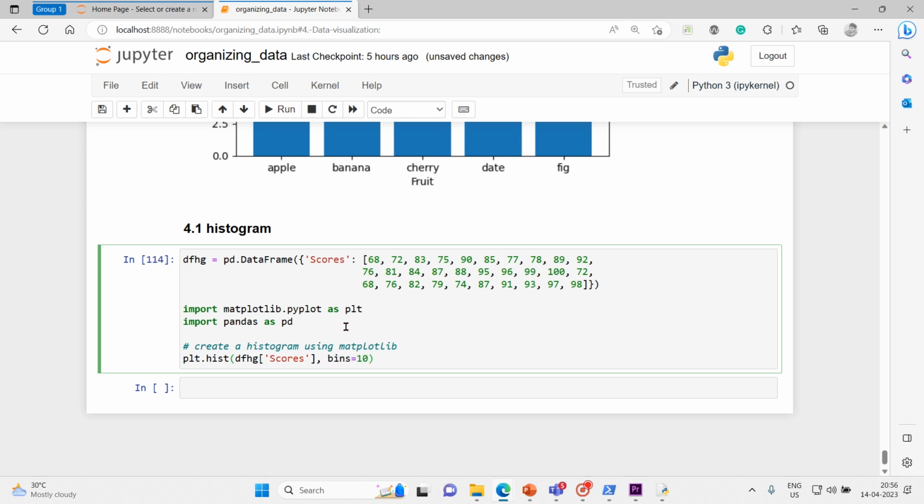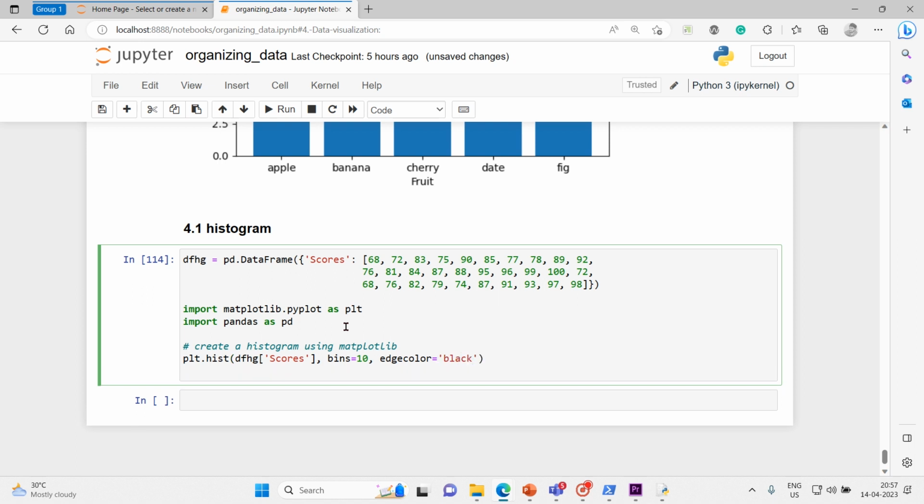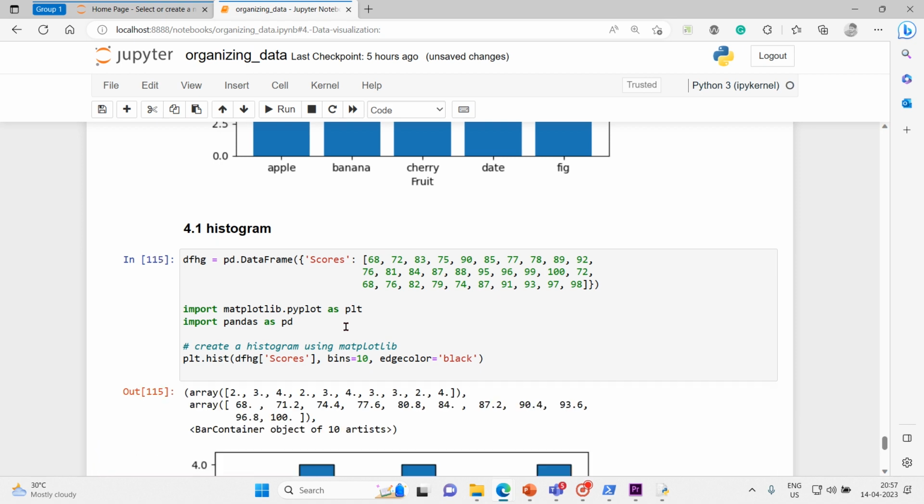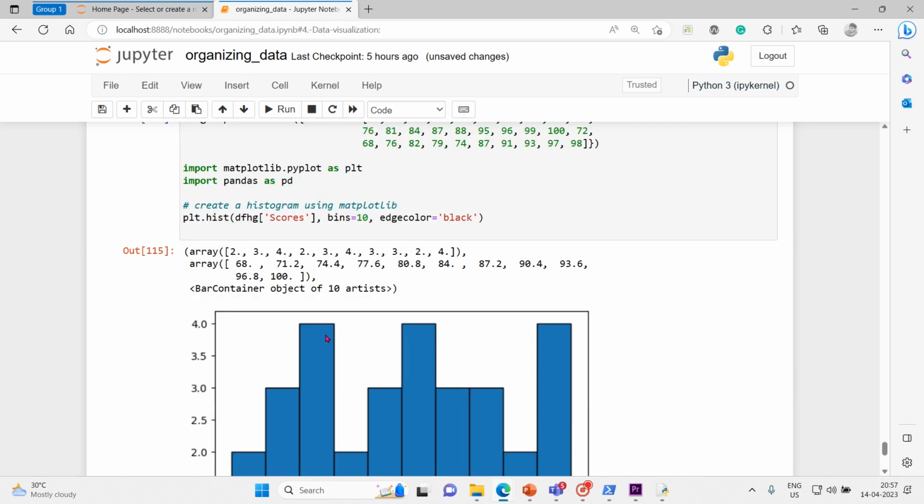I'm going to go with 10 bins, and for the edge color I'll go with black. Let's create it, and here is your plot.